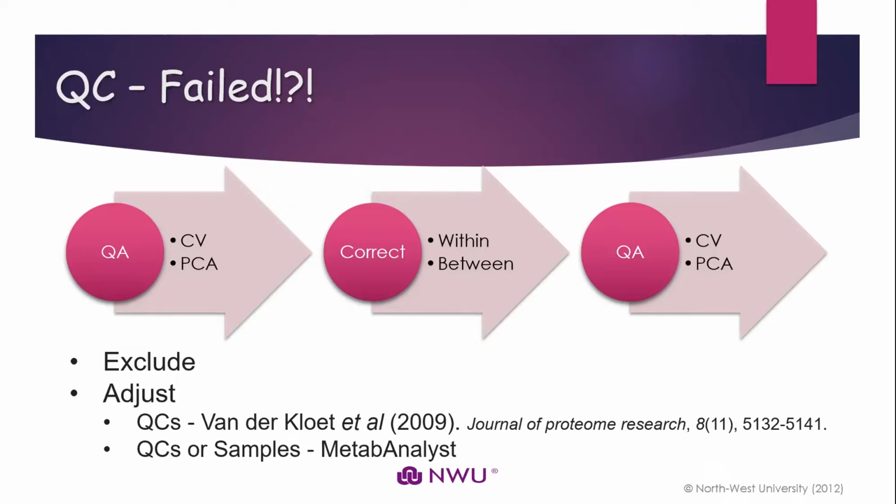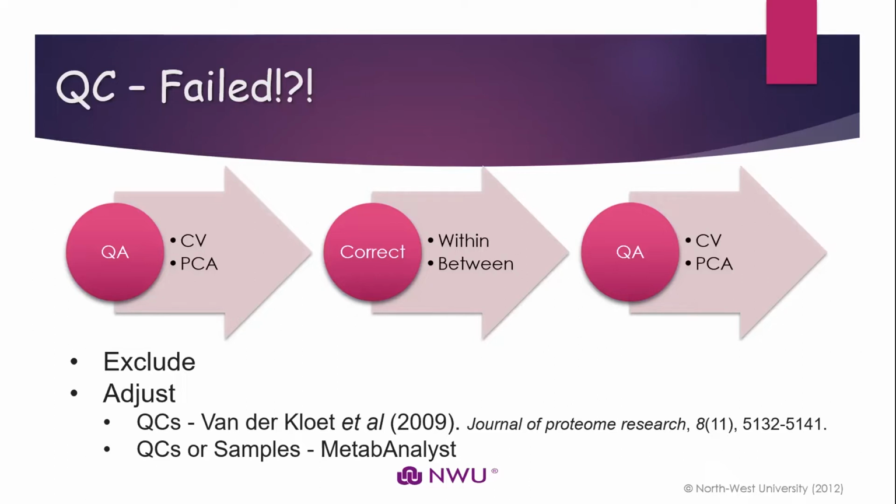There are two main sources of variation to adjust for. That's the drift, so how the instrument deteriorates or becomes less sensitive as the batch moves along. And then there are shifts between batches due to environmental factors and whatever else may have happened to the instrument in the meantime. You can use QC samples or whatever fancier approach is available. I know Metabolist has a couple. I'm not going to discuss that, but I will mention that the batch content must be the same across the batches if you're using Metabolist.